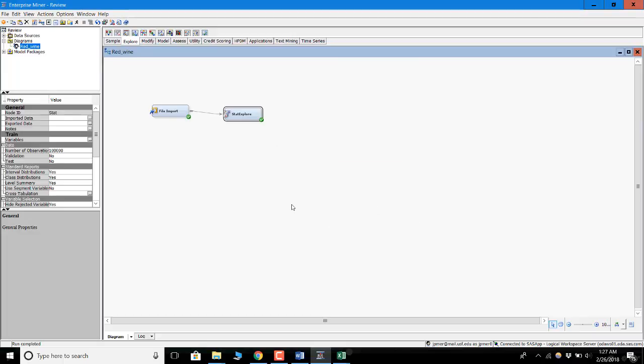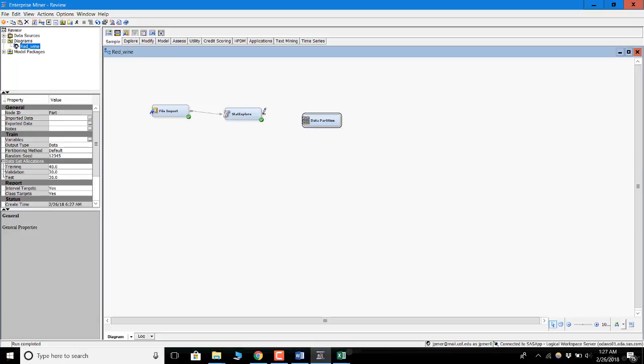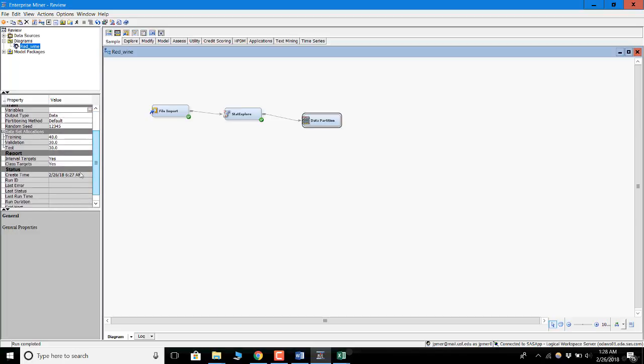So the next is to create a data partition node. So for that, I'll go into the sample tab and I'll click on data partition and I'll drag it down here. I'll connect the node and basically data partition is to create the testing, training, validation.